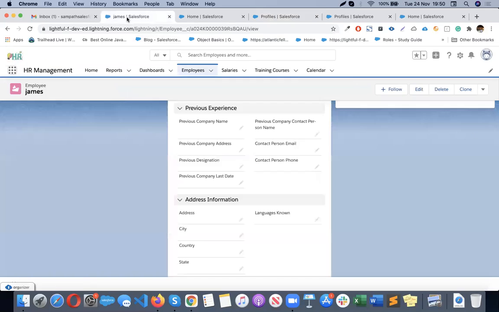Whatever we are building, right? Like the HR management, it's a custom application. So the platform license will have an option to view and modify everything in these applications. Then why do I need to go for Sales Cloud licenses, right? It depends on the access privileges. Do you need a standard Salesforce Sales Cloud product or Service Cloud product? Then you have to go for Salesforce licenses. But if you are trying to build custom applications, you are not going to use the standard applications. You are going to build your own applications. In that case, go for platform licenses. No need for Salesforce licenses, because you are wasting the cost, I would say.